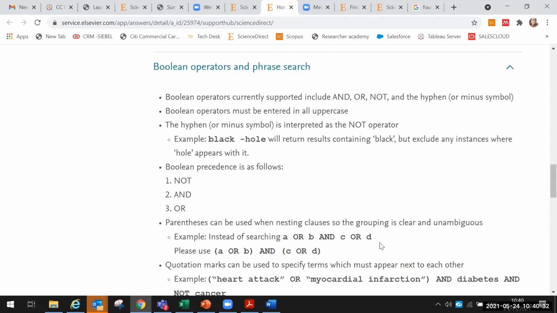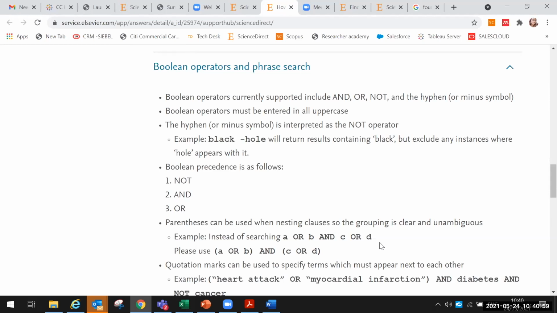When I use the Boolean operator and, if I said cancer research and men, it must find me results where cancer research appears as well as the word men. So it must include both the terms. And if I use the Boolean operator or, and I said cancer research or men, it will give me either cancer research or men.